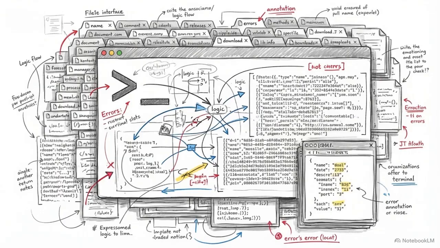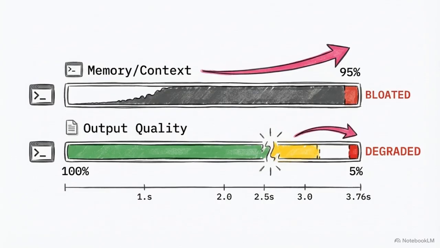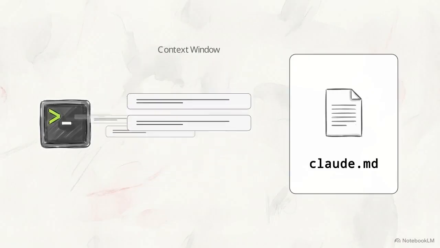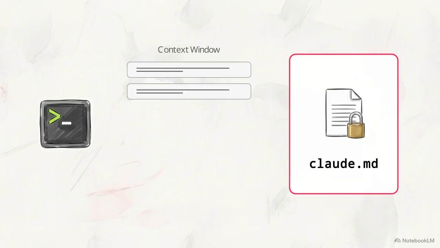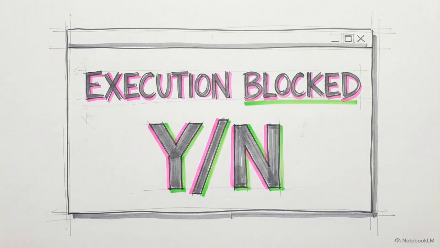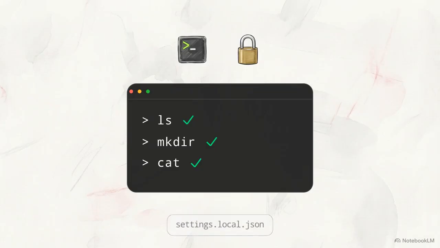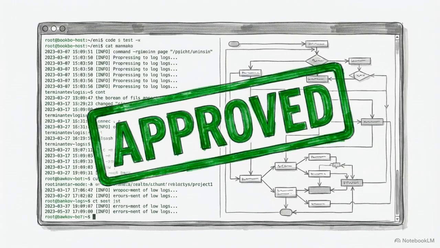As your session continues and you feed the system more files, the context window fills up. Output quality will steadily degrade as the memory bloats. Type /compact. This clears the back-and-forth conversation history to free up processing memory, while safely preserving your core project rules in the background. By default, the system asks for authorization before running any shell command. Use the /permissions command to whitelist routine tasks like listing directories or file creation. With a clean context and permissions granted, the agent stops pausing for your approval and starts running your environment directly.